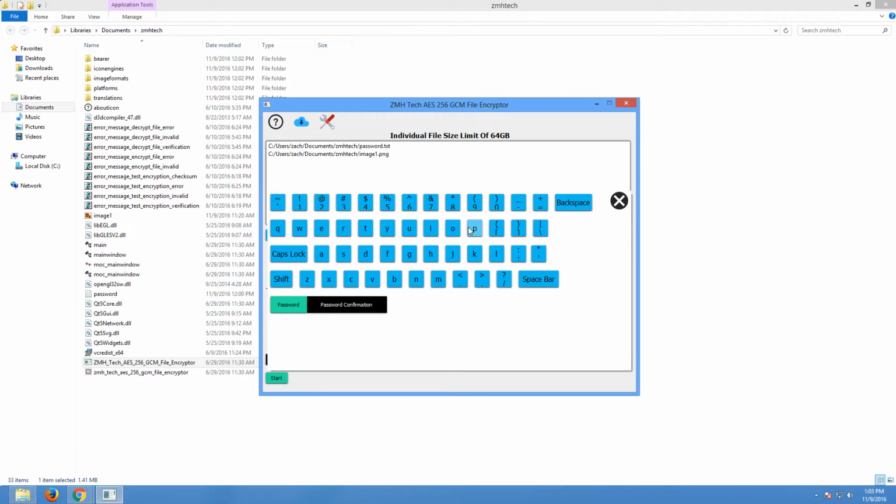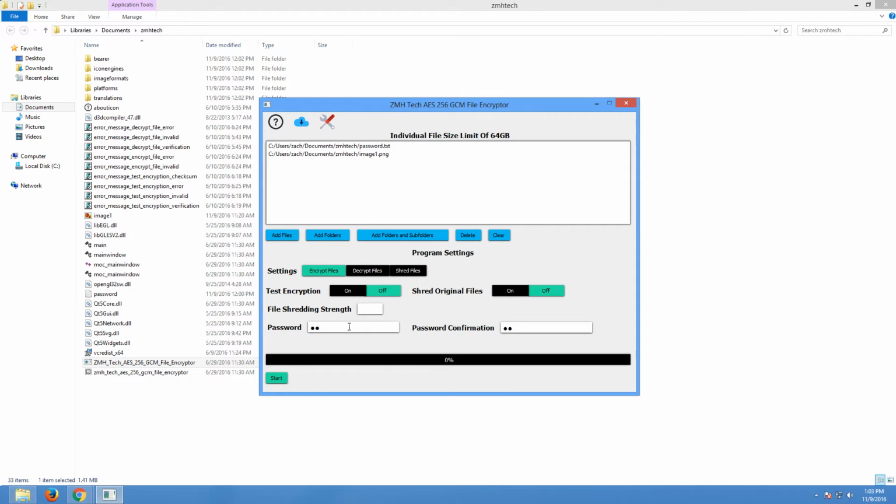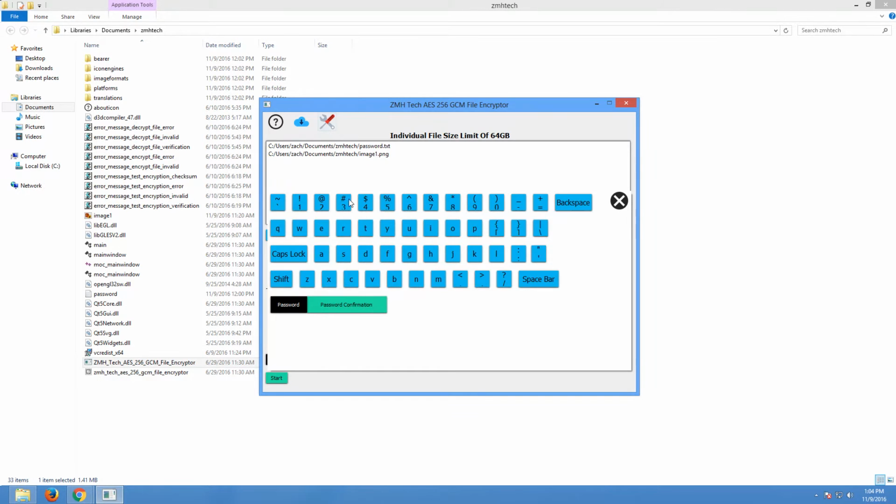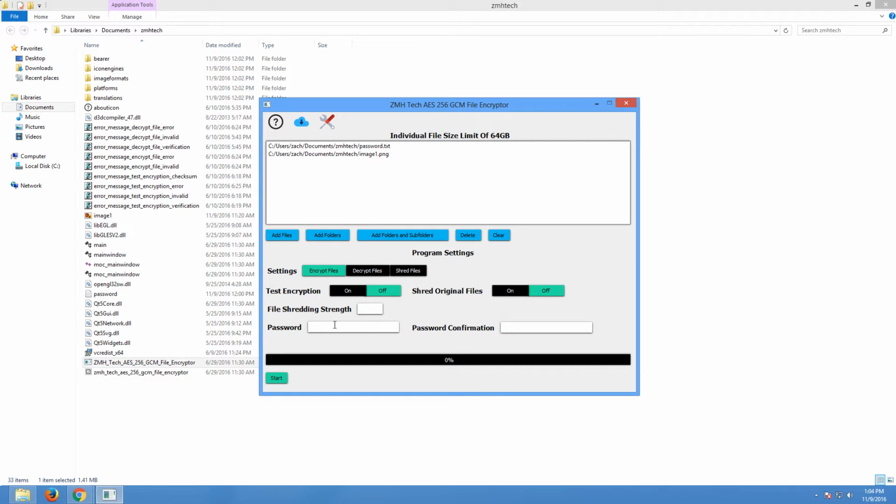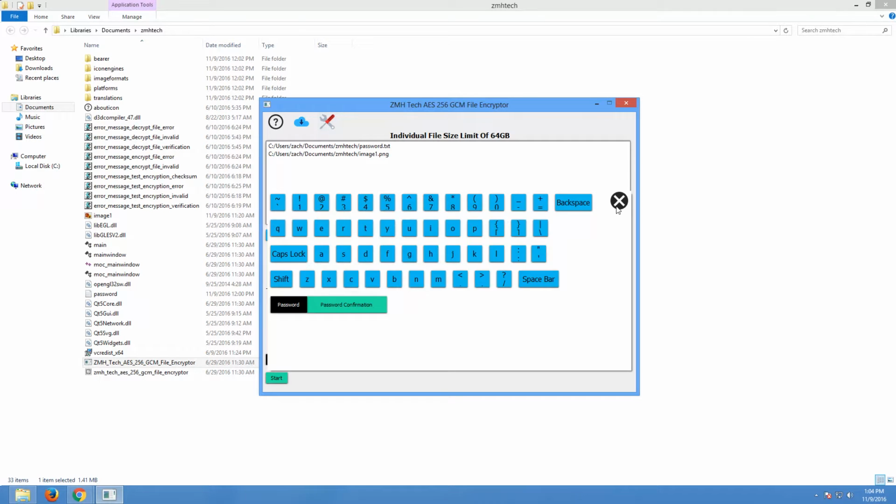So like we type in this, and then we switch it over to that, and then it would type it in for us. We'll just use a regular keyboard, but that's how that virtual keyboard works. So you basically don't have to press the keys. If you don't have a keyboard, you can use that.